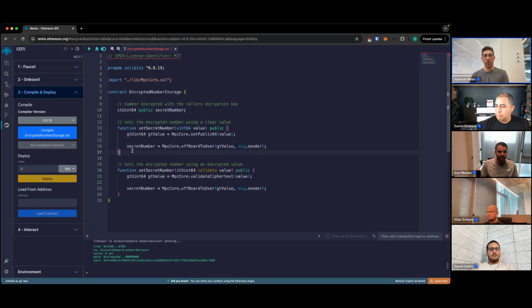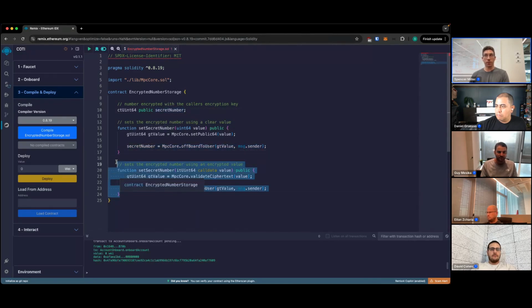To update the value of the encrypted number, we have 2 functions. The first one accepts a clear value, a regular number, as input. It will encrypt the value using the key of the caller and store it in storage.